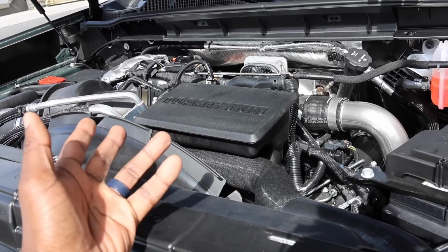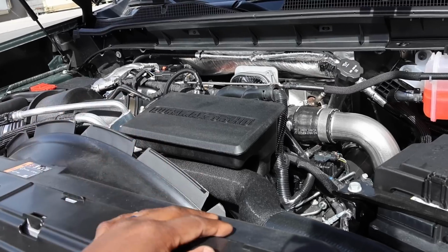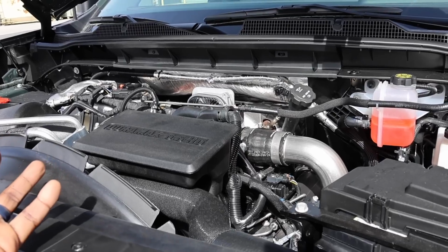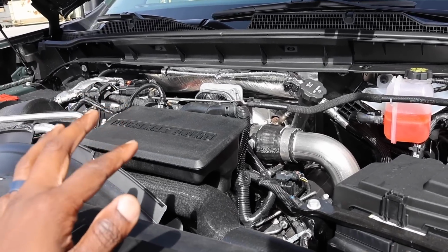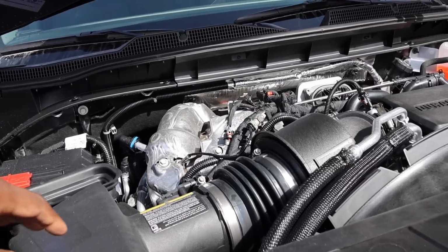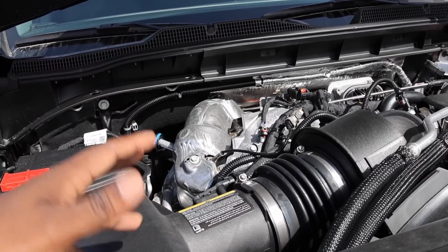So this is going to have 470 horsepower, 975 pound-feet of torque. Because this is a 3500 1-ton, it does have the 12-inch ring gear, 15W40 oil. I actually use 15W40 in the wintertime. You can use that all the way down to 0 degree too. So I just recommend plugging your truck in. Even if it's 40 degrees outside, one thing you'll notice is that the oil pressure is super high. So why not just get that oil a little bit warmer quicker, so that oil pressure gets down lower, which means your oil pump is not working as hard.